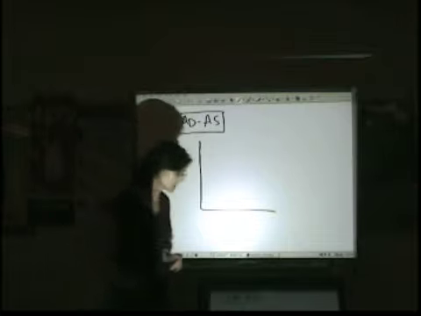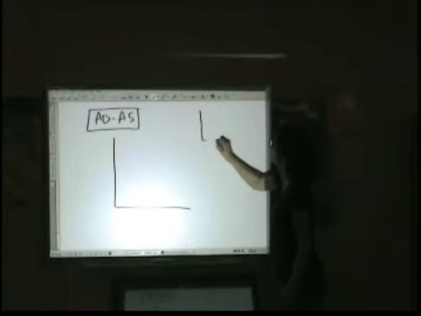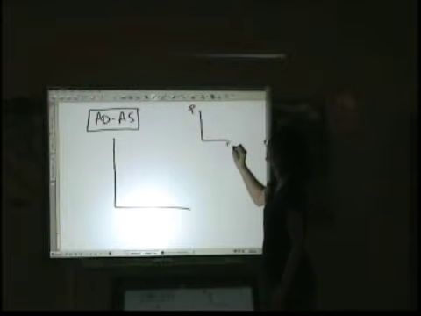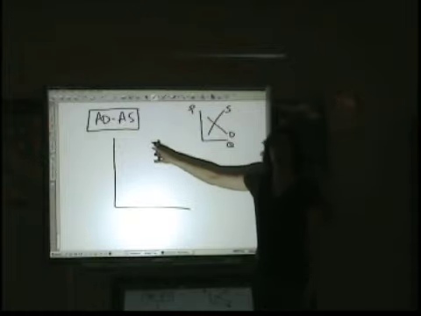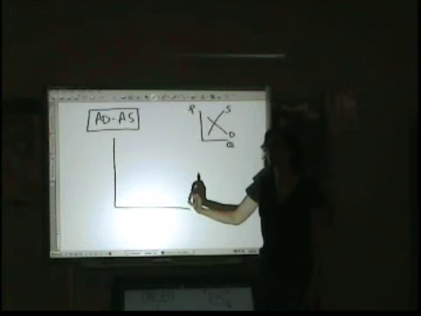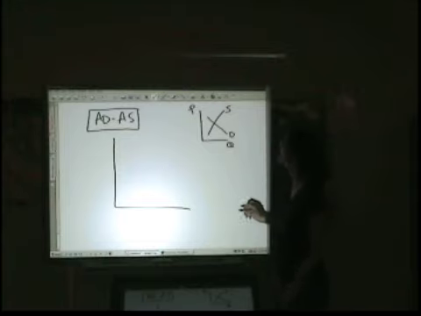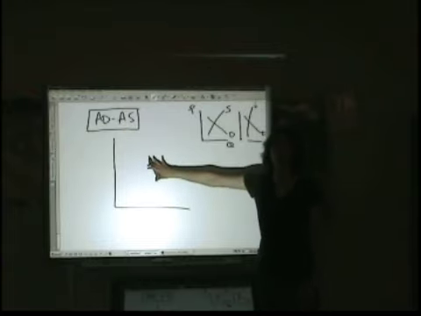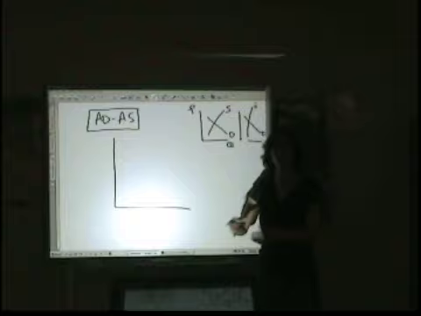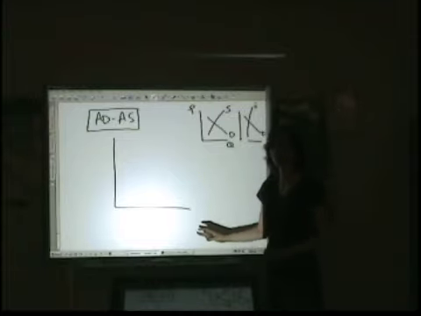Now, when we were just dealing with supply and demand, all we had was P and Q demand supply for one product or one industry. The way we get the aggregate curves is that they are a horizontal summation of all of the supply and demand curves for an economy. You may see that in a problem. A horizontal summation means if we lined them all up and added them all across, we would get the big curves. That's what an aggregate is, is some kind of a summation. So that's where these derive from.